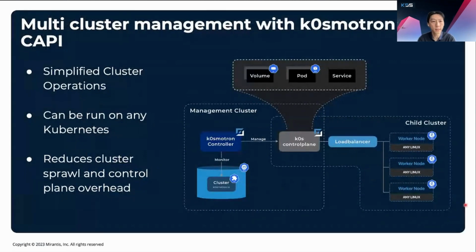And again, it can be run on any Kubernetes. So you install your k0smotron operator into any Kubernetes cluster. It could be any existing Kubernetes cluster. The k0smotron operator will create and manage k0s control planes in that cluster. And you have all the lifecycle management, such as pods, config maps, and things that will run the control planes. And then you take that and you can deploy the worker nodes using k0smotron as well. This way you get the high availability and auto healing functionalities of what we call the mothership cluster.